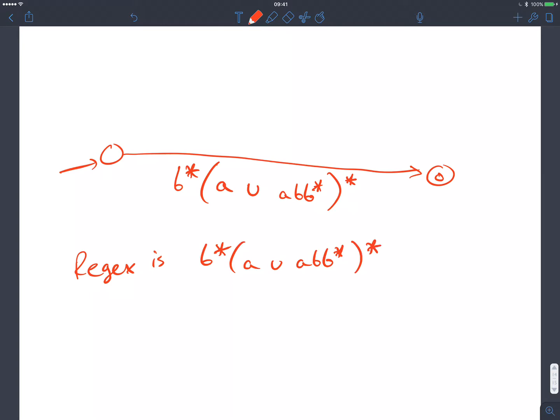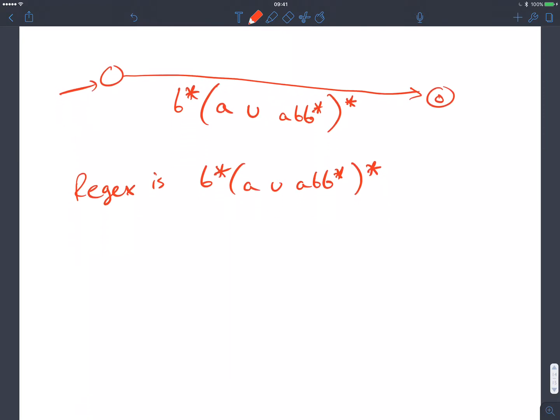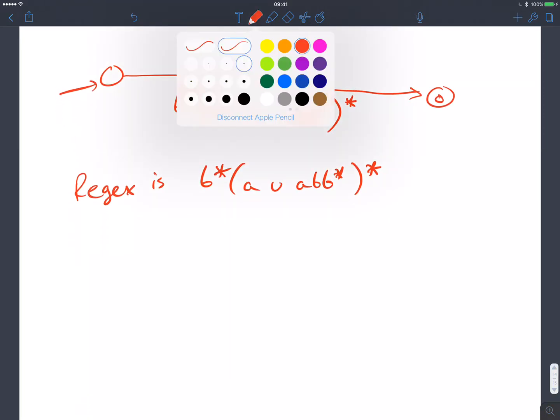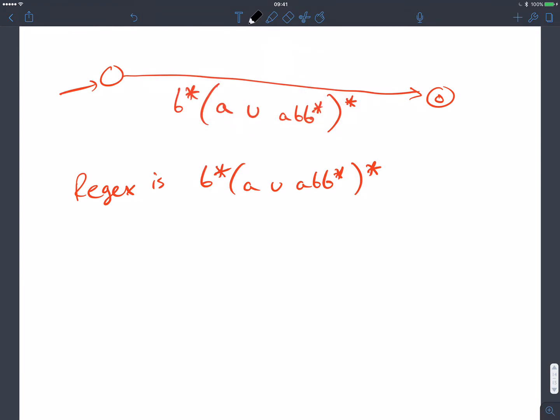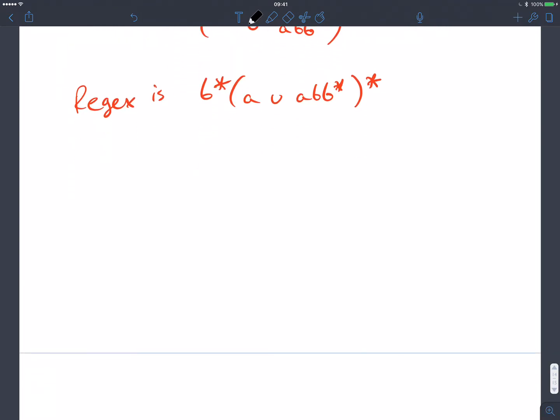Yeah. So I think the biggest problem I'm having is that I'm getting confused when I need to concatenate versus union. Okay, great question. So, as I said, the hardest thing about this class is coming up with examples. All right, so let's suppose I have something that looks like this.